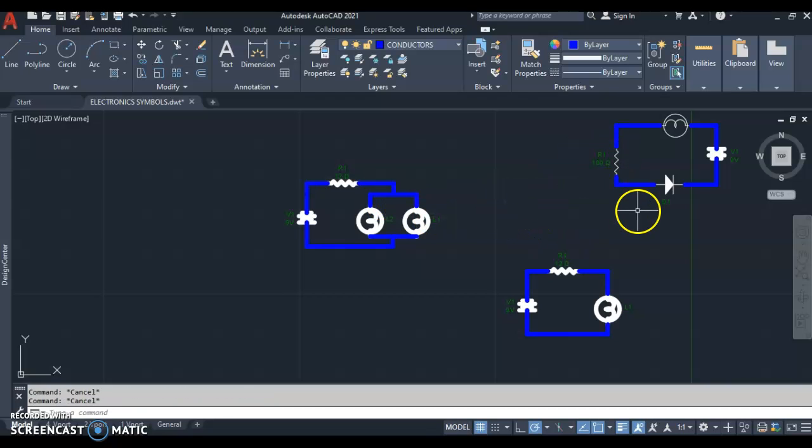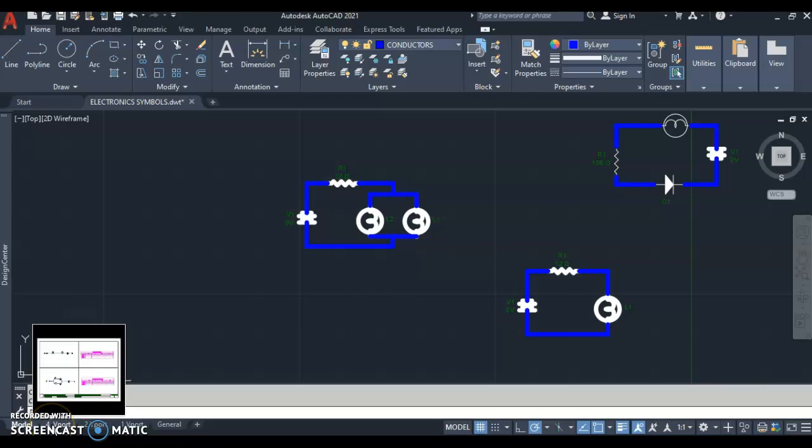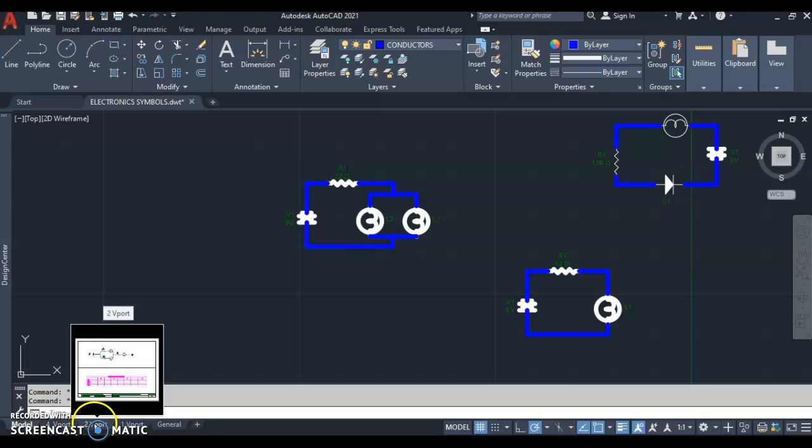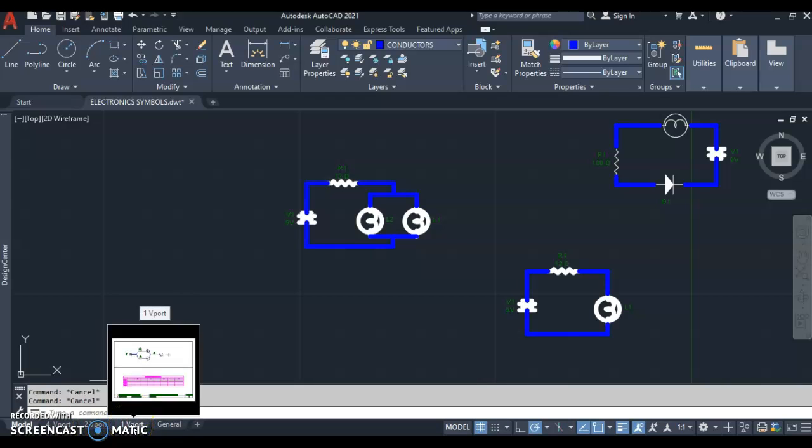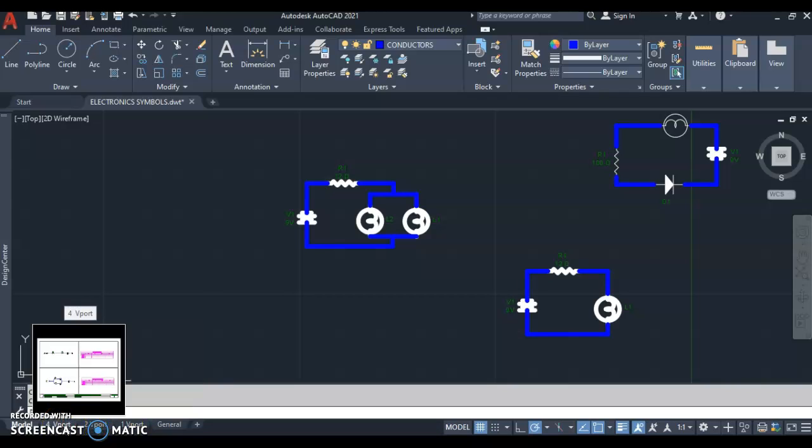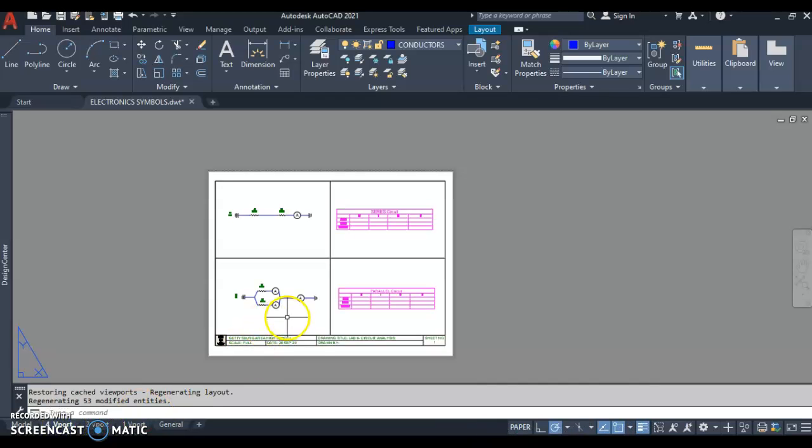With those moved, I'm now ready to set this up for a print, and I've made several print templates for you here in layout. There's a 4 viewport, a 2 viewport, and I actually have to modify it. It's not truly a 1 viewport layout, but we'll make this tab a 1 viewport. We'll do that in another video. Let's go to our 4 viewport layout.